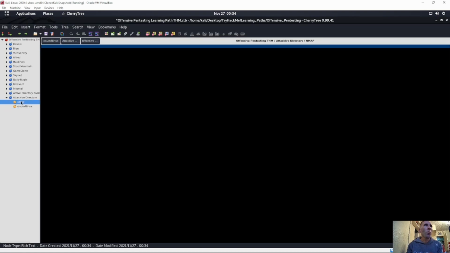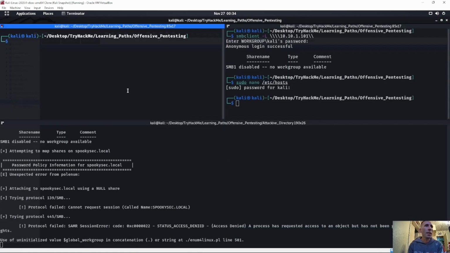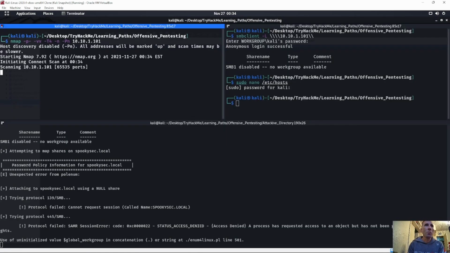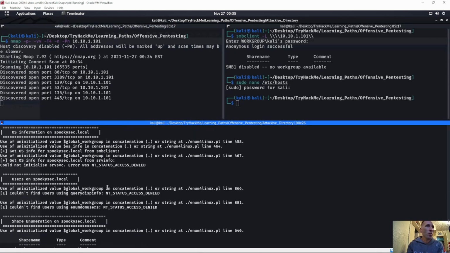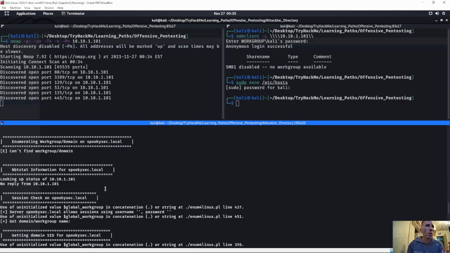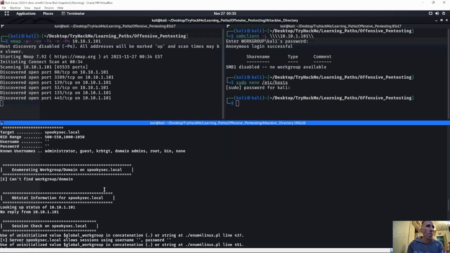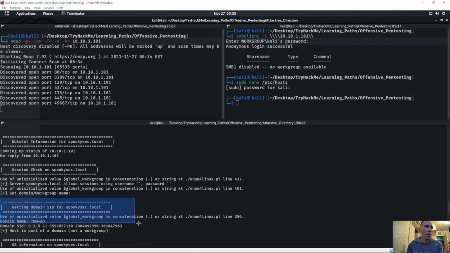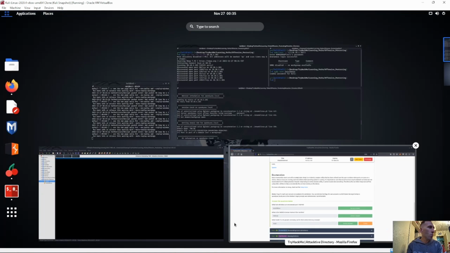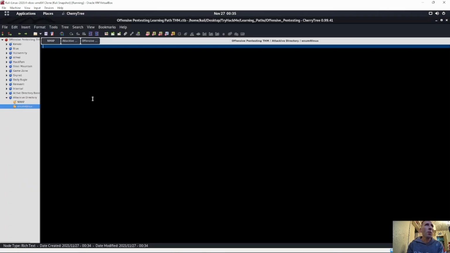Now let's keep going from there. So I've got to redo that Nmap scan again. Enum4linux seems to have the same problems it did before. We just see it attempting SpookySec.local now, so not really getting anything good out of there. That's okay though. We do find a domain name in here. The main thing we found was the domain name. Other than that, not much. Enum4linux did not give us too much.